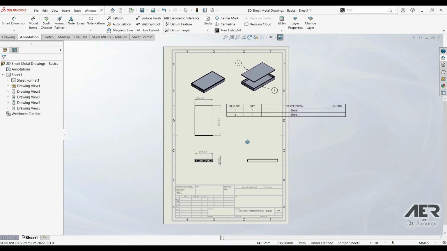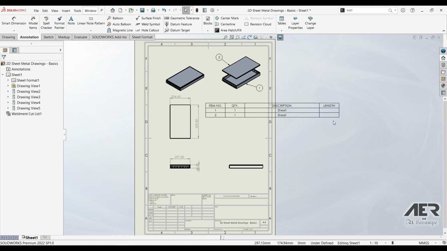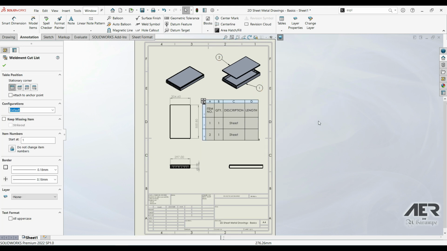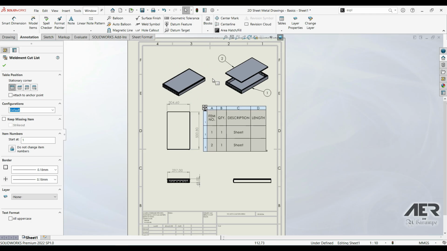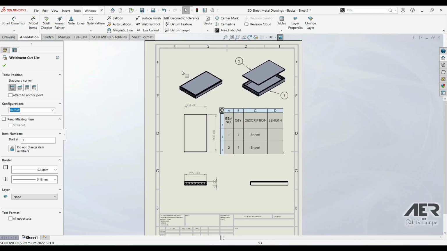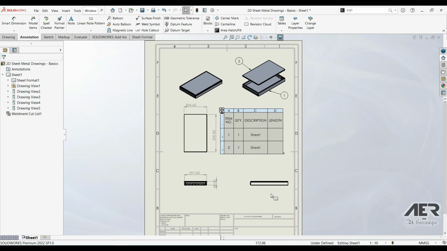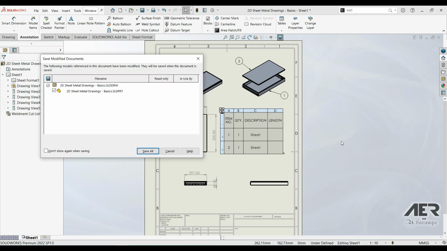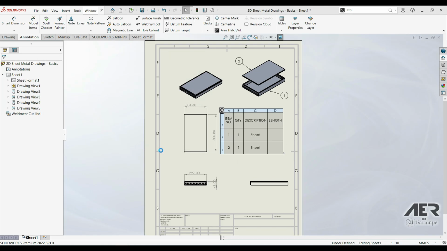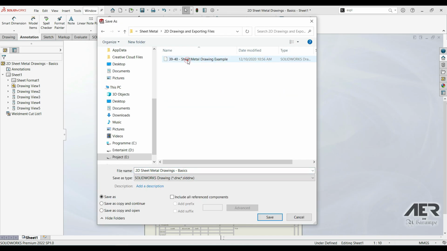If we actually wanted to make these parts though, this drawing doesn't really have the detail that we need. So in the next video, we'll look at splitting the drawing up into two individual sheets for the lid and the base, and we'll look at adding flat patterns. But to very quickly recap this one, sheet metal drawings are broadly the same as normal 2D drawings. We just choose a sheet, then we lay out the views that we want, then we add any dimensions we need, tables, annotations, and so on.